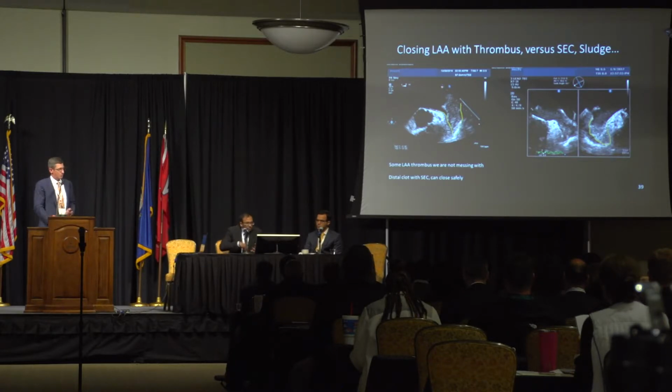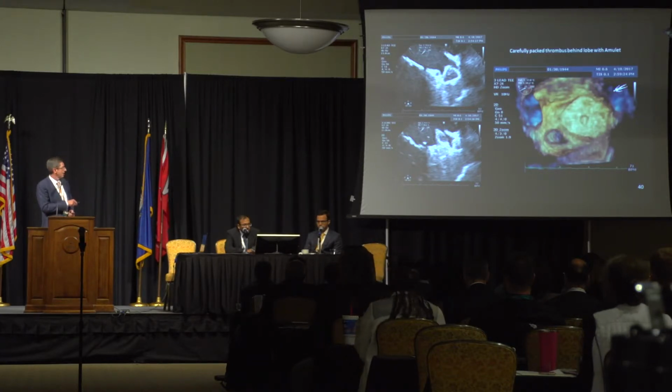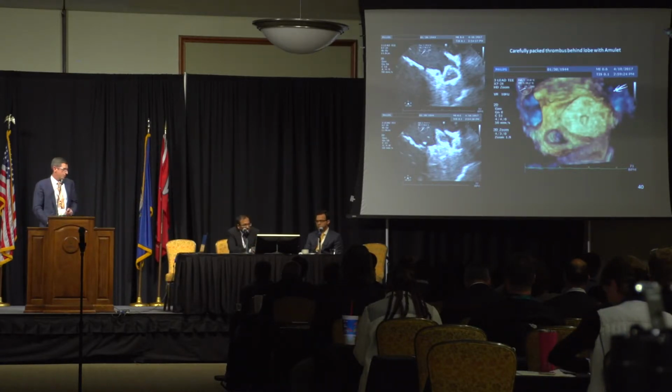She was a patient we were trying to do an AFib ablation on, but we kept having problems with clot. Fortunately, since our experience and outcomes had been good enough, I was able to get the company to let me put the patient in our clinical trial for closing, and she actually got randomized to Amulet, which was perfect. Here I'm starting to open up the Amulet lobe with all the thrombus below the device, and then sealing it off. You'll see it open up like a disc, and then it covers. I basically closed everything below the device, including active LAA clot, intraoperatively, and she's done wonderfully. She came back for her ablation, and now she's in normal rhythm too.